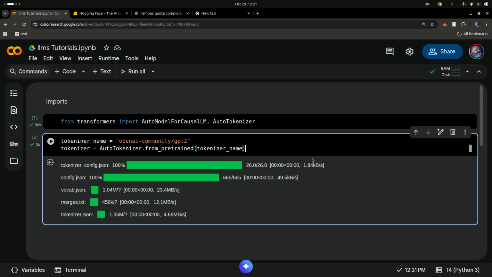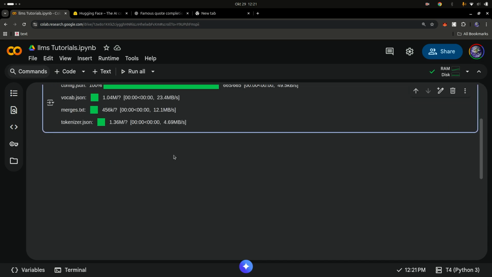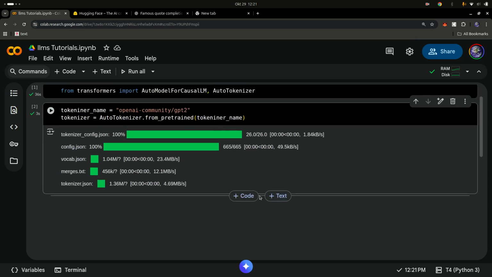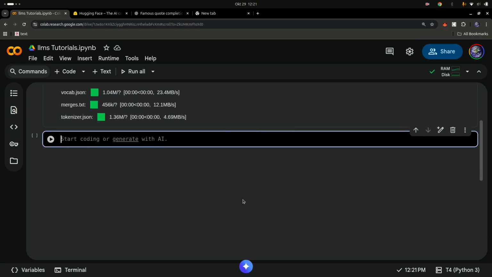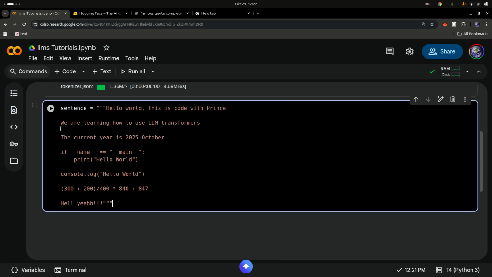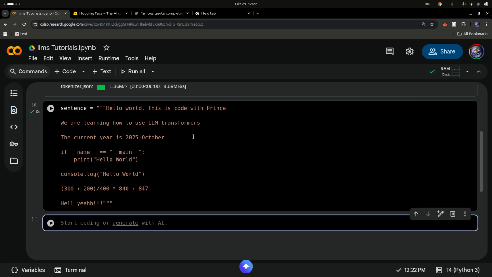So let's have a sentence right here. I'm going to create another code cell, copy a sentence from one of my pages, and bring it in here. I'm going to paste in the sentence that I want to use, and it's just a Python string saying hello world, blah blah blah. Sorry, not a docstring, but a pre-coded string.